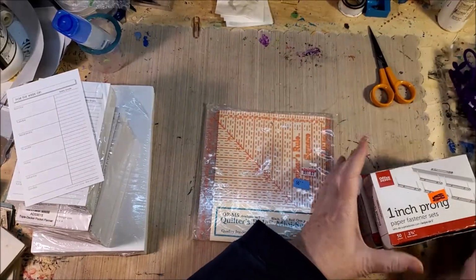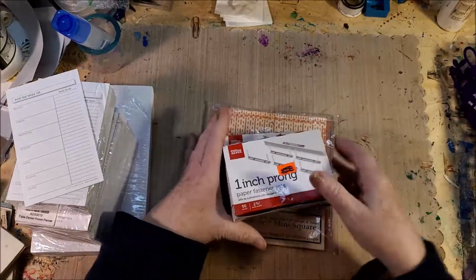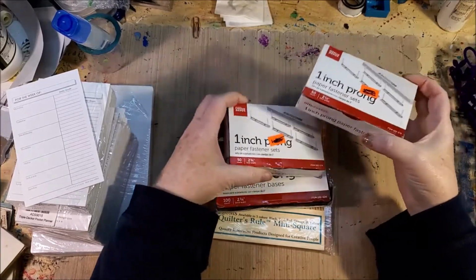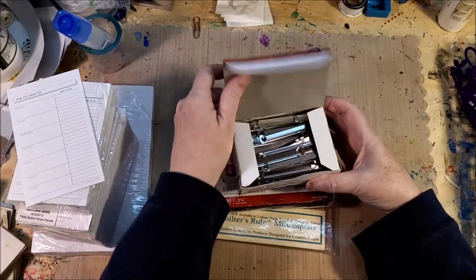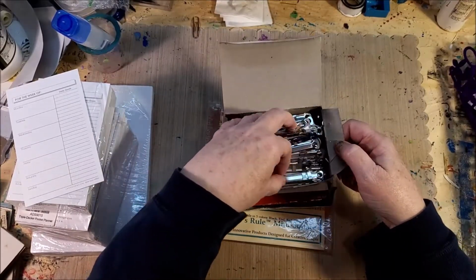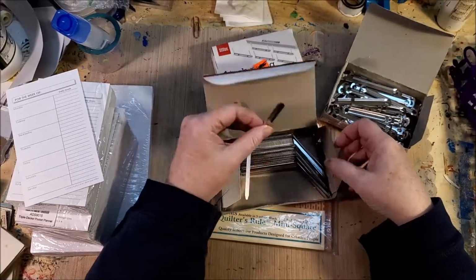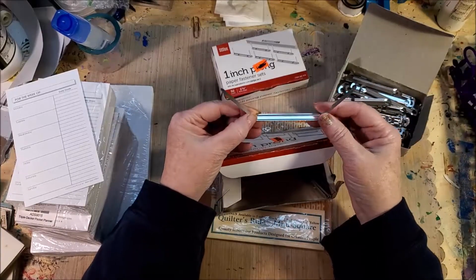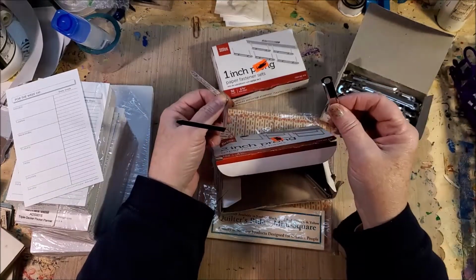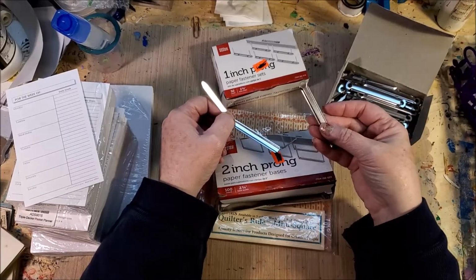Oh, let's see. I got a bunch of these. Let's put the scissors back before they fall and grab me. I have ideas for these. Now these are paper fastener sets, and what they are is those prongs. Let's see if I can get out a prong. Well, we'll get out a prong from a different box. A lot of what I got in the boxes I didn't realize were just the prong pieces, and didn't have these pieces. So I'll be short on these pieces, but I already have some ideas of what to use them for.